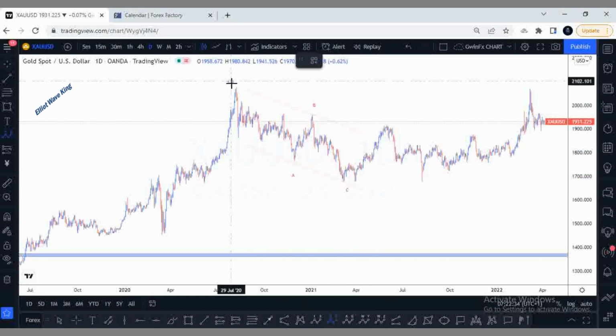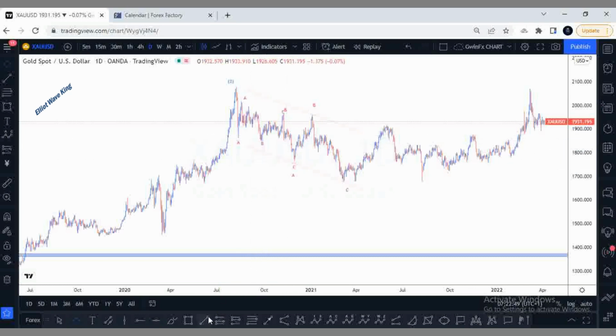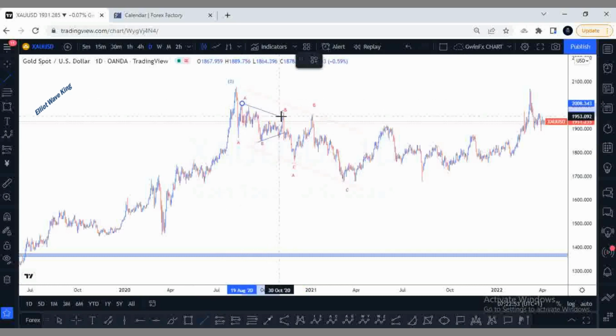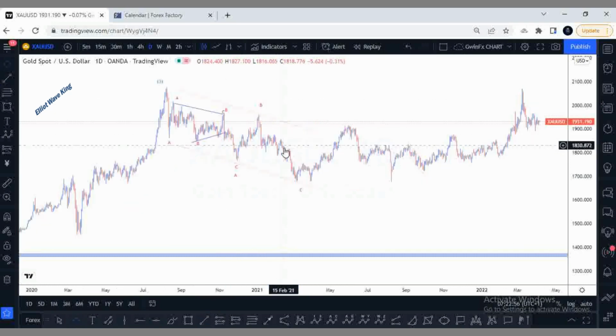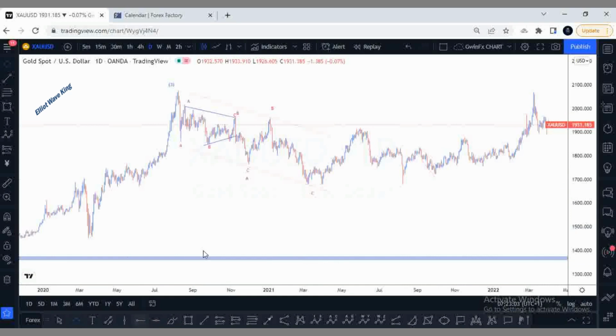And this is going to be an internal structure. It could be an internal structure of A, B, C. Okay, so you get the understanding. Let me just put those waves down. So you get the understanding of what happened here. We had an A, an overall bigger B, C, which also indicated the end of the drop right there.